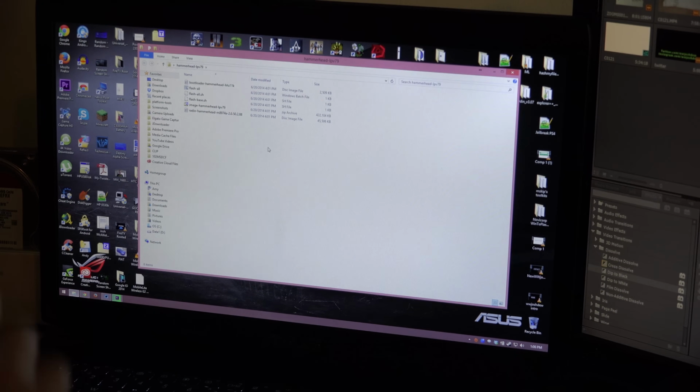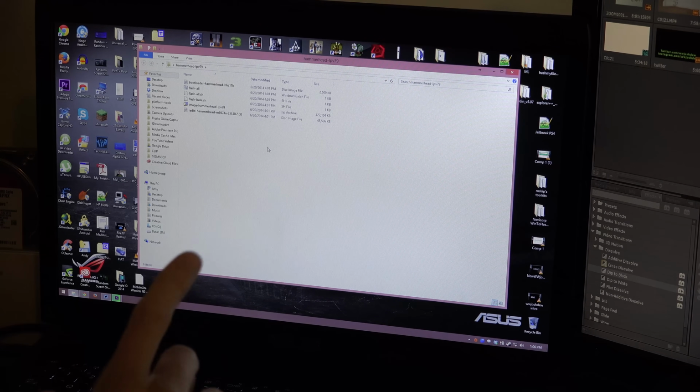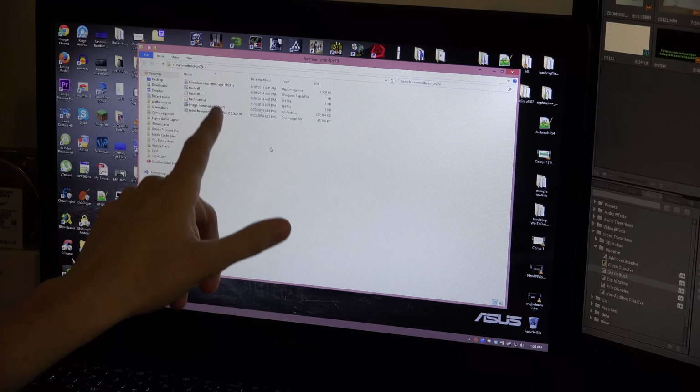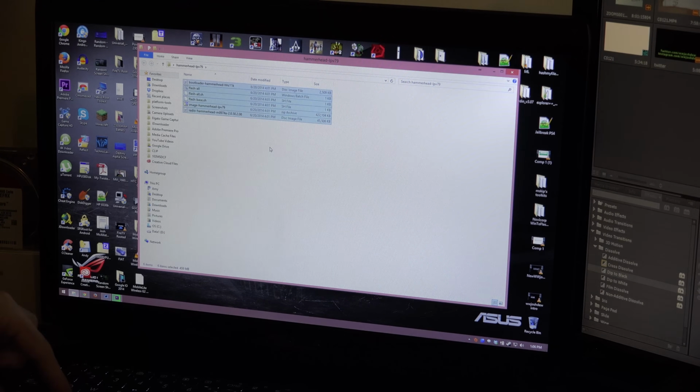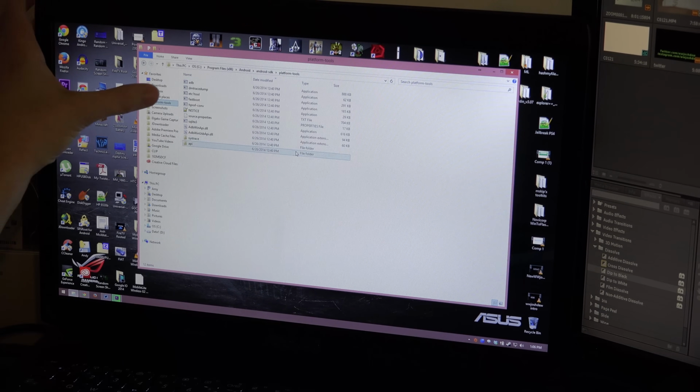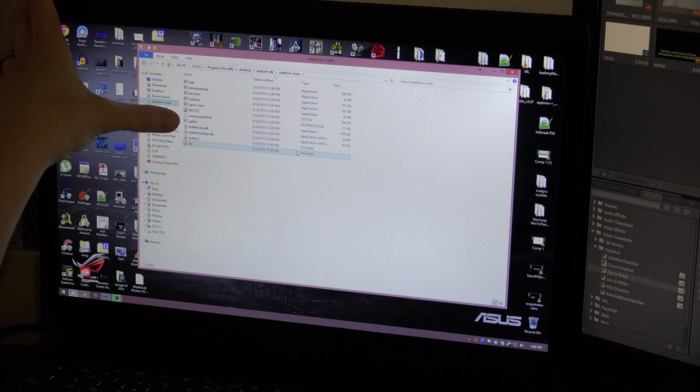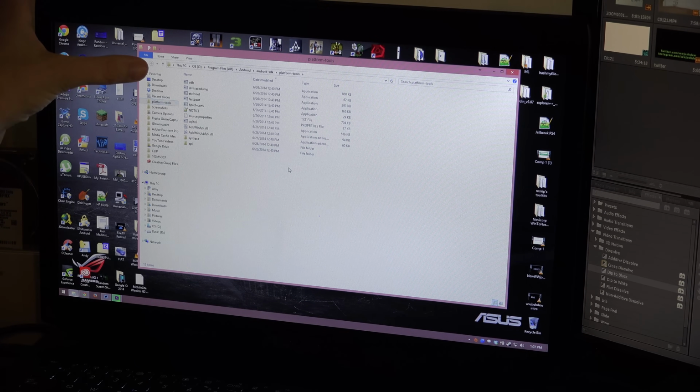Okay, nice. So we don't even have to worry about all the AVD stuff. That's just for developers. Don't even sweat the AVD. So this is important. This is very important. All these files right here, you need to hit Control A and then hit Control X. And then you need to go back to your platform tools that has your ADB and your fastboot, and you need to paste that in there.